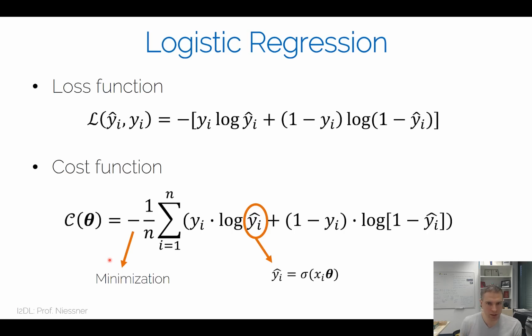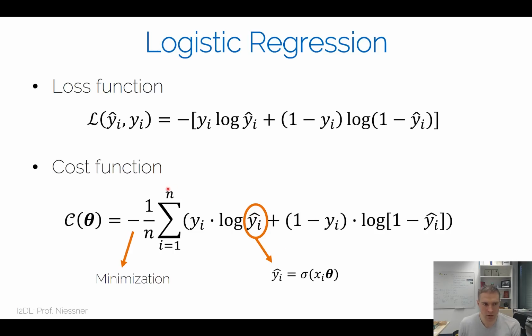We've also talked about logistic regression. For logistic regression, we have a loss function that looks something like this here. And the idea is that the y's here are the respective ground truth labels. So y is either 0 or 1, right? This is the term that is non-zero when we have a positive label. This is the term that is non-zero when we have a negative label. And y hat here is sigmoid of x_i times theta. So this is the linear part, and we have a sigmoid function around it that squashes the output between 0 and 1. So we can interpret it as a kind of probability.